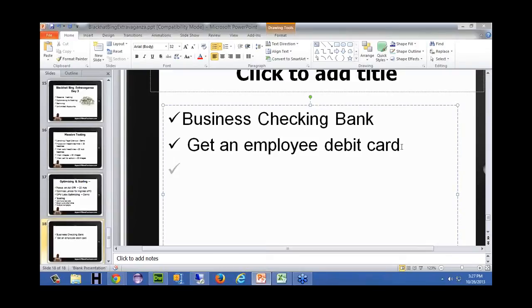The way we order our cards, the only thing they ask for is the name of your employee and where to send the card. That's it. So this person can be totally made up, imaginary. It does not matter. They just want to know that the person ordering the cards is you.